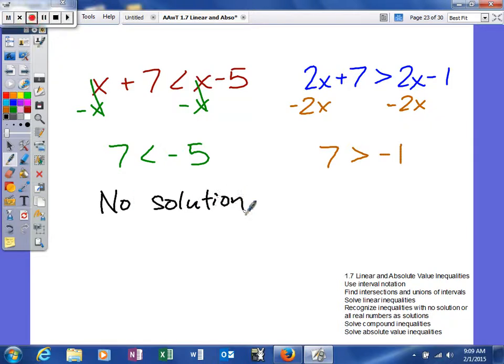So again, that inequality is not true. And then how you can denote is you can just put a little circle with a line through it. Interval notation-wise, that's kind of what you would put. For this one, you could also do null set, I guess, would be another way to do it.